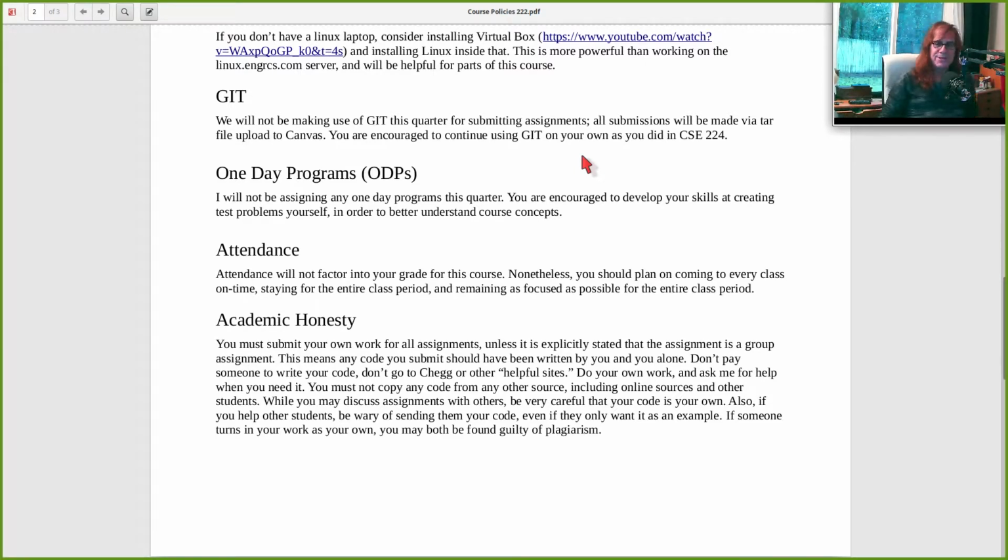But ultimately, you need to be able to do that yourself. You need to be able to say, I don't quite understand scanf. Let me write some code and see what scanf does. And that's all the ODPs are. They're just a way to force you to do that along the way. So start thinking about how you can do that yourself.